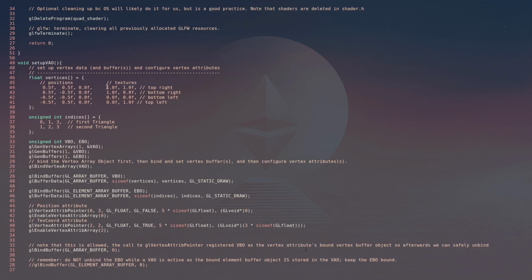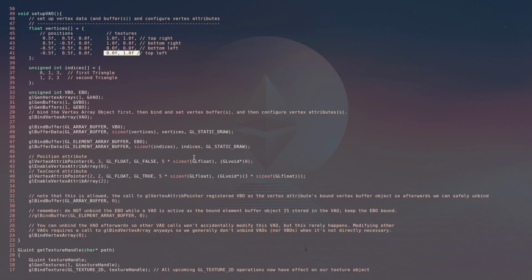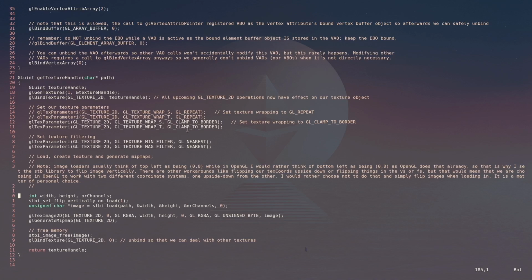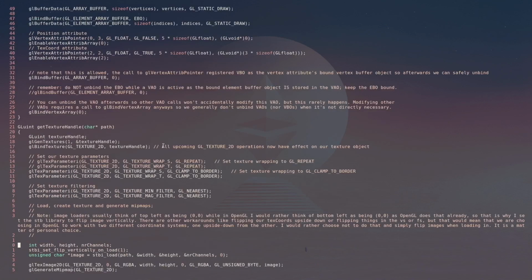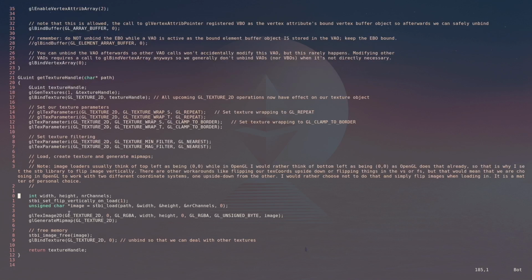So we'll go through this. We've got top right is 1,1. That makes sense, right? Bottom left is 0,0. Bottom right, 1,0. Top left, 0,1. So standard X, Y coordinates like you learn in school. And there's a couple more changes in there we'll go over. All right, so the image is a pointer to an unsigned char, and we load it in there. And so it contains some data. Then glTexImage2D. And this basically creates the texture, I believe.